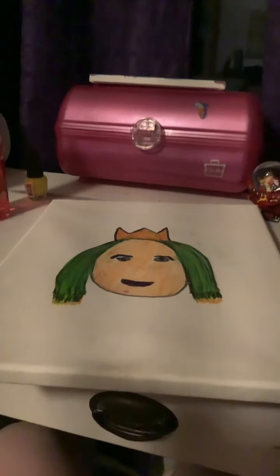Should I add more? Yeah, I'm going to, because I can't just leave it like this. I'm going to add some things. Maybe some nose rings. Oh my gosh, I forgot the nose. I can't believe I forgot the nose. I'm going to do a nose ring, or eyebrow ring.